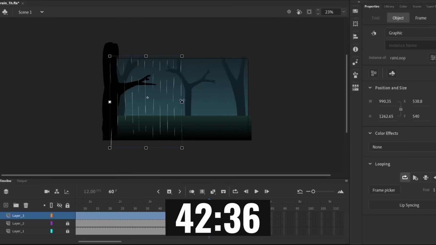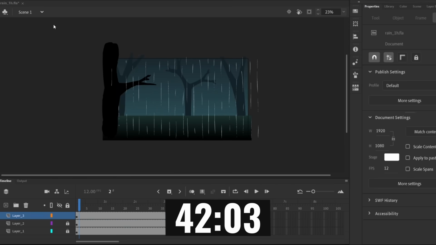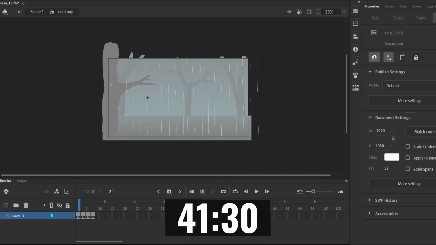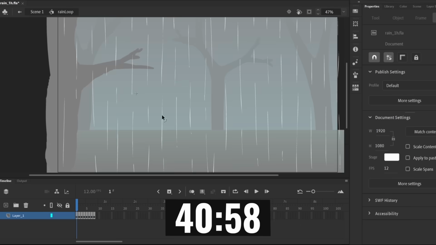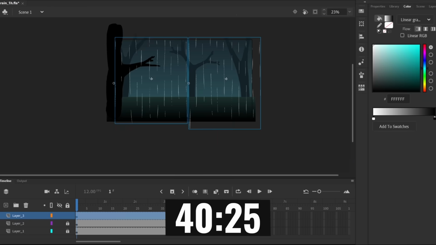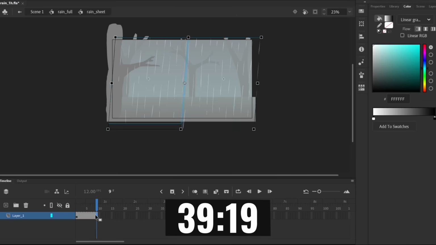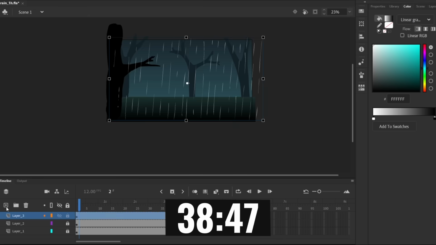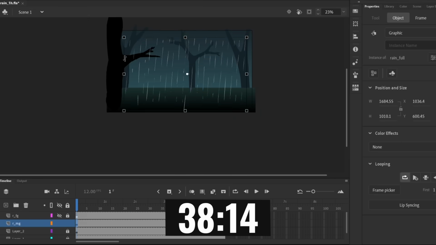Then I duplicated the whole rain section and squished it because I wanted it to be a bit thinner. I can also offset the starting frame of the second rain loop for more variation. Now with a good sheet of rain, I'll copy that into a few different layers, changing the size, opacity, and blur to give it that depth, and skewing it so it's moving diagonally in the wind.